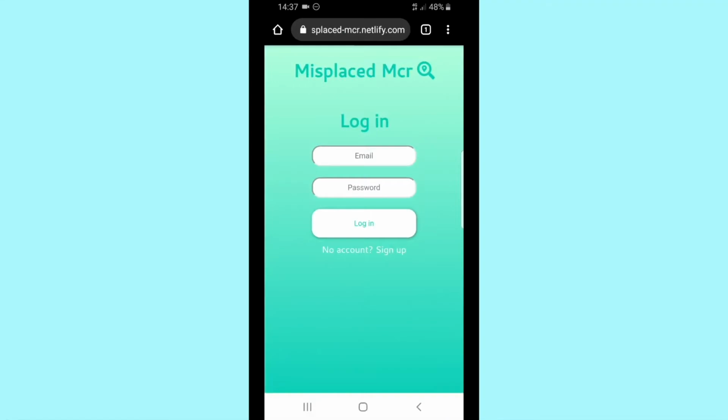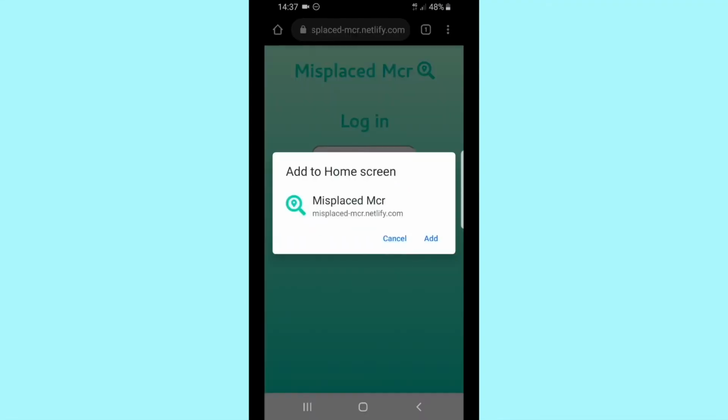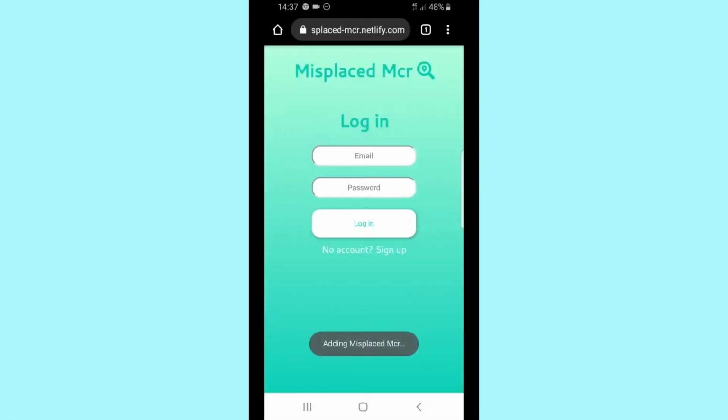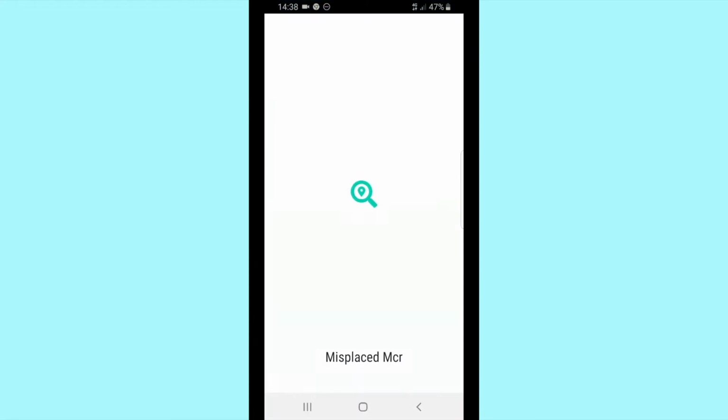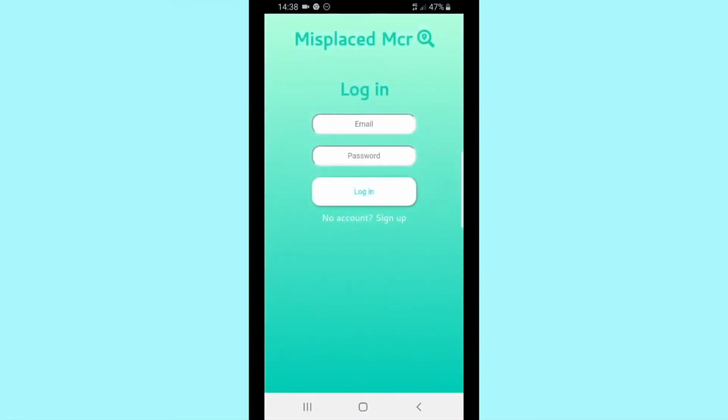Okay, so our app's a PWA, a progressive web app, which means that you can add it to your home screen once you've gone to the URL, and it will act essentially as a native app. Easy, just tap on it on your home screen, open it up, all the functionalities there. Fantastic. As you can see demonstrated there.